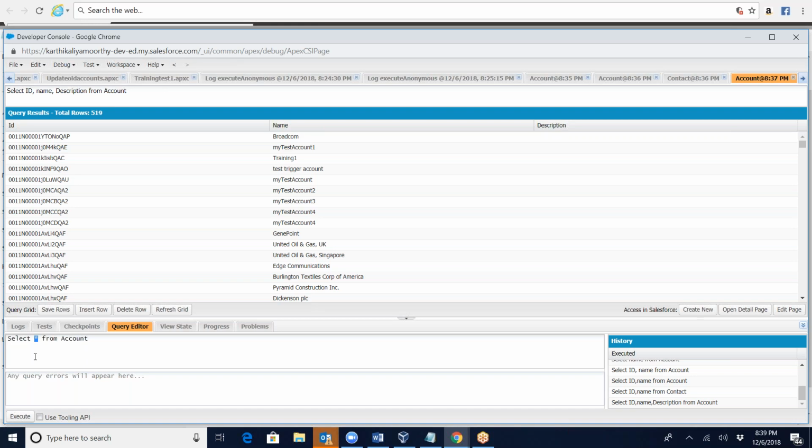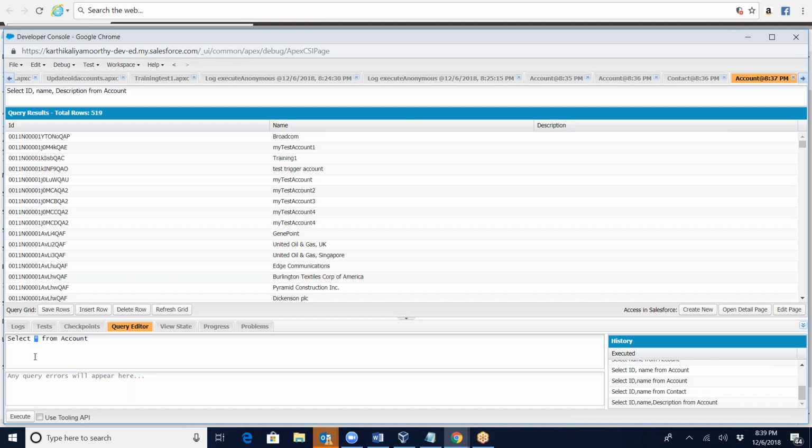This is one of the things they always ask in an interview: how do you write your SQL, how do you retrieve that data? You want to retrieve all the fields, what will be the query? If you just say select star from, it is wrong. You cannot write select star from in Salesforce. There is no such thing as select star. This is unlike other SQL languages.